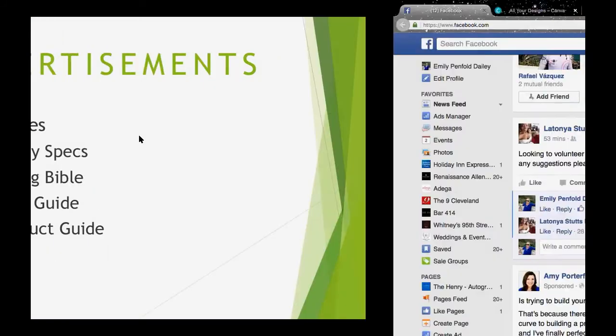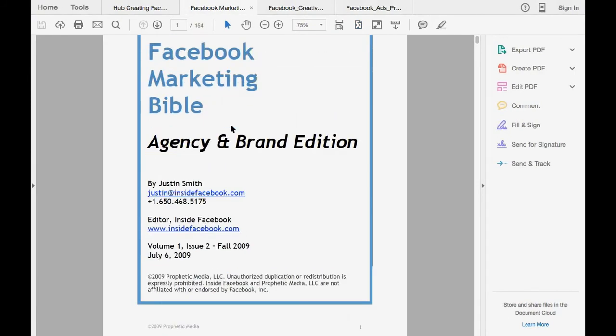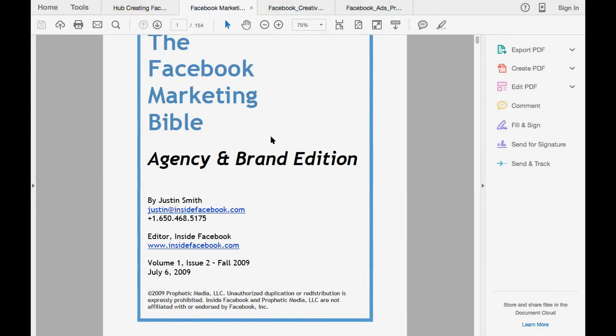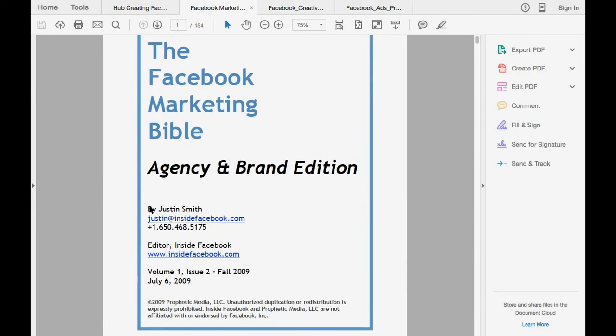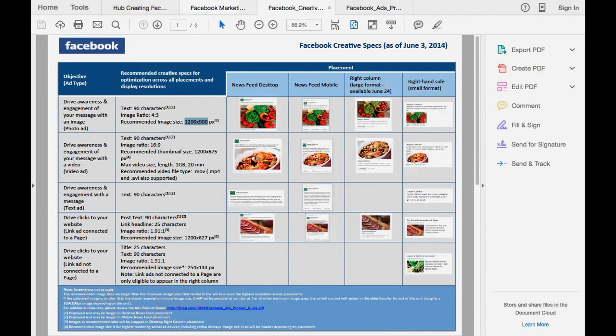So the Facebook advertising resources that we'll talk about are the Facebook Marketing Bible. I'm going to try and get an updated version of this. It hasn't changed tons. Most of their parameters are pretty much the same, but I'm going to try to get the updated version of this. I hadn't previously been able to find it, so I'm going to see what I can do. The Facebook Creative Specs, and again, this works perfectly in conjunction with Canva, because if Canva doesn't have a custom size for it, you can go in and create a custom size.